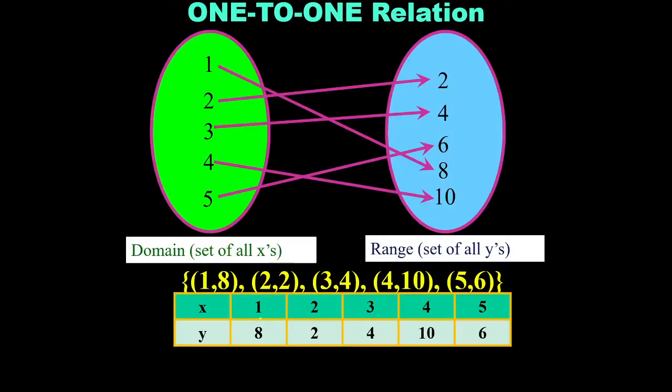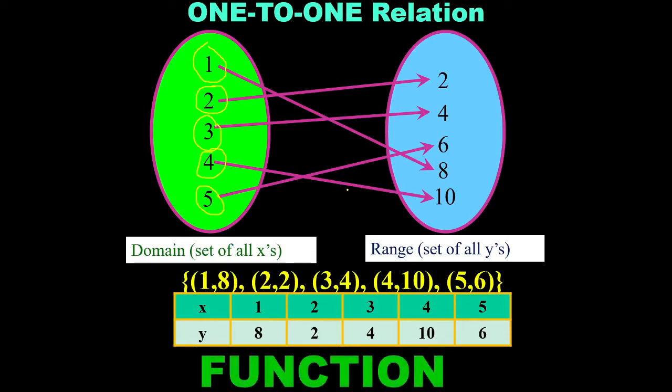Let's go back to our example, to our mapping. The number 1 here is assigned to exactly one value in y, right? Is it true or false? Yes, it is. Correct. What about the number 2? Is it assigned to only one value in y? Yes, it is also assigned. What about the number 3? Yes, it's assigned to exactly one value in y. What about the number 4? Exactly one value in the y, in the range. What about the number 5? It's also a yes. Since all of you said yes, therefore, this is a function.